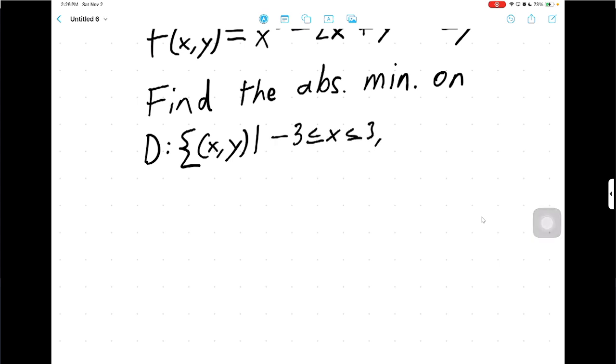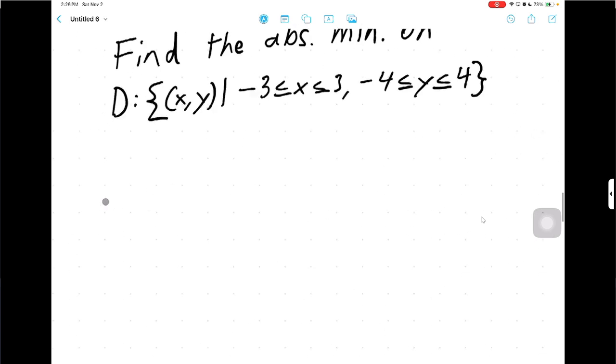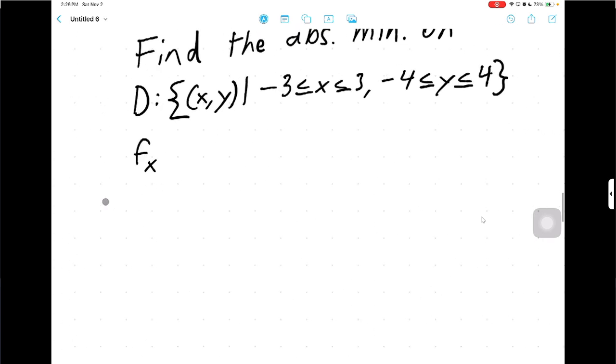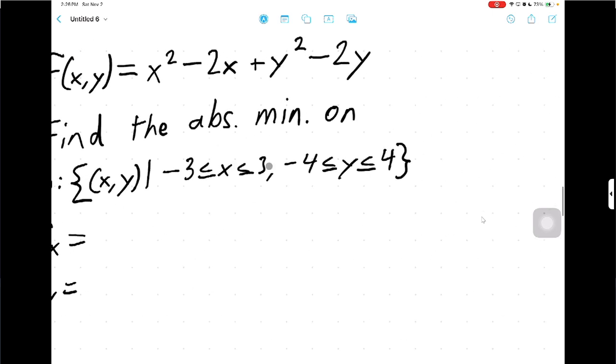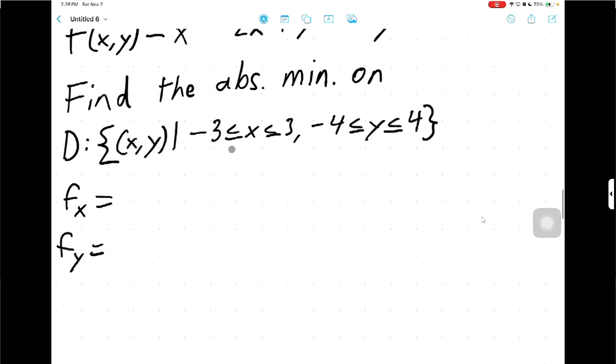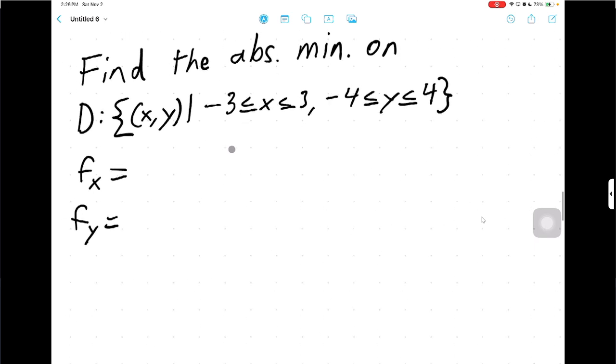-3 to 3 and -4 to 4, like this. Okay, so the normal method, what you would do is you'd find your critical points, find where they're both equal to 0, and then you also have to check on every single boundary point. Every single one of these boundaries here. You have to make that into a line, and then you check along that straight line for the maximum or minimum there. And then you check against every single value you have for which one's the minimum and which one's the maximum.